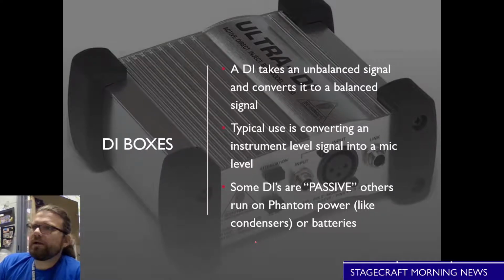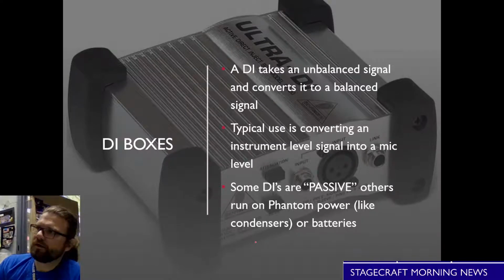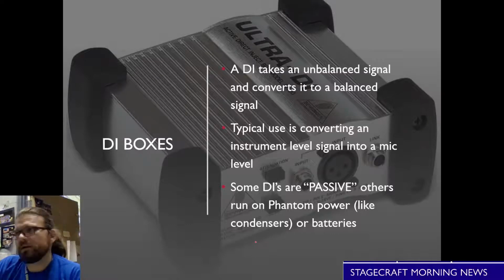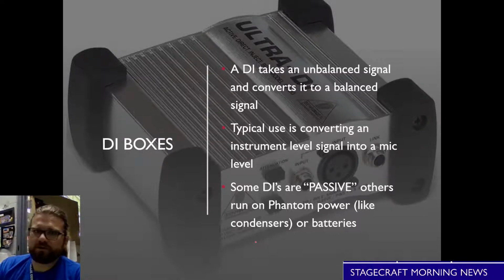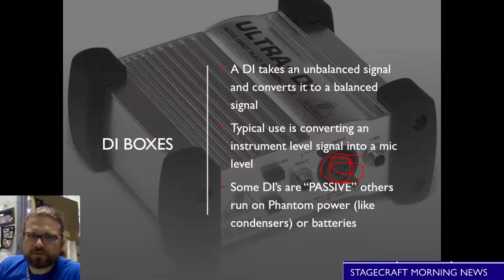So let's say we've got an unbalanced guitar on stage and we want to make it balanced to send it up to the mixer. Well, that's where the DI comes in. A DI is going to take that unbalanced signal, and you can see there's a little gizmo right here. That's the mic unbalanced. And it's going to convert it to a balanced signal. Wait a minute, that one's weird. I'm sorry, you're going to plug it into this one. This DI is kind of weird. I don't really like it. But it has a way to plug in. You can plug in an unbalanced XLR, I guess. But anyways, you're typically going to have something that looks like this.